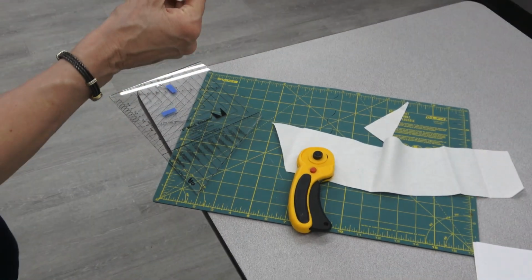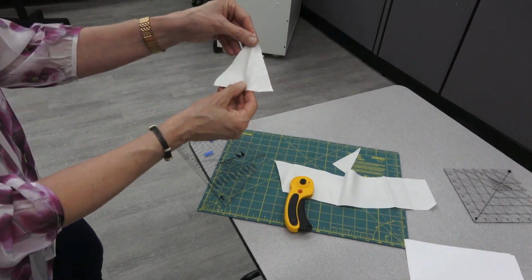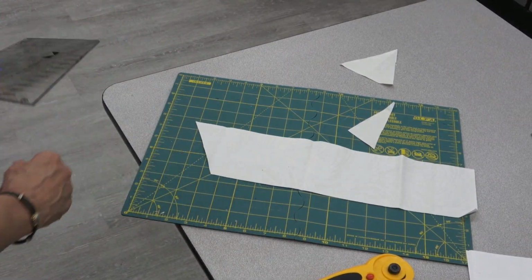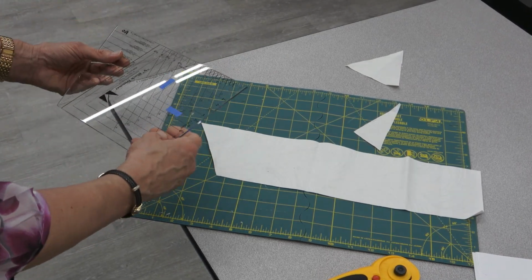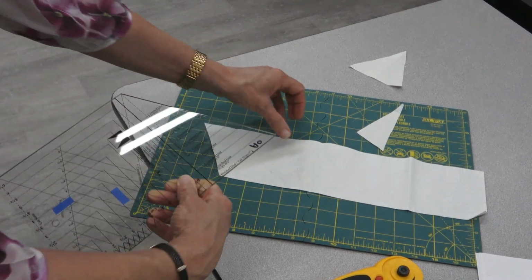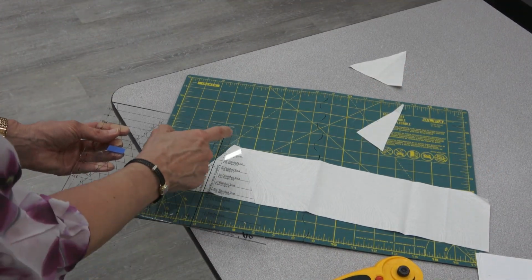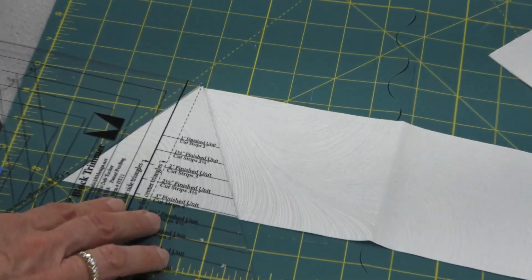This is our first center triangle. It's got a little blooper there on the edge, but it's good. Let's cut another one to show you how to do it again. So there's the first center triangle. So now you're thinking, gee, what are we going to do with this edge? And we can take our ruler. No, we turn the fabric actually this time. So we'll flip the fabric over, and we're going to line this line up with the edge of the triangle.